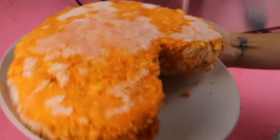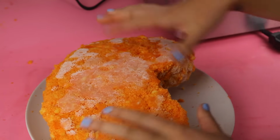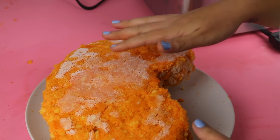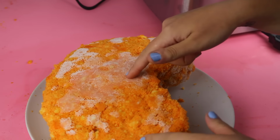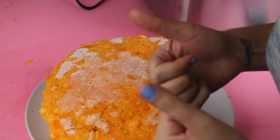So it is the next day, and I guess I should not have put this in the freezer for as long. So I'm going to thaw this in the microwave because I read online that it's really bad to deep fry something that's frozen. So microwave to thaw it out, and then we're gonna deep fry it. Hopefully it works.